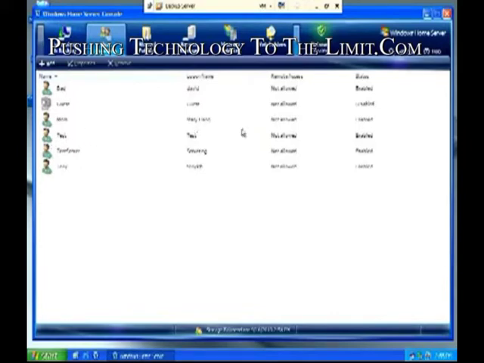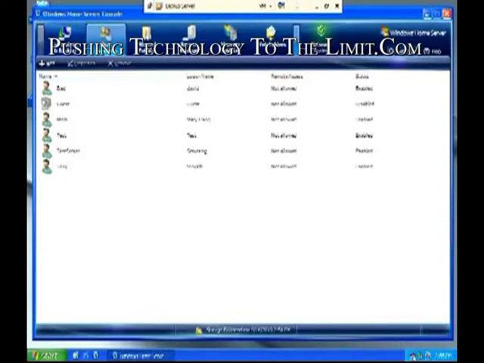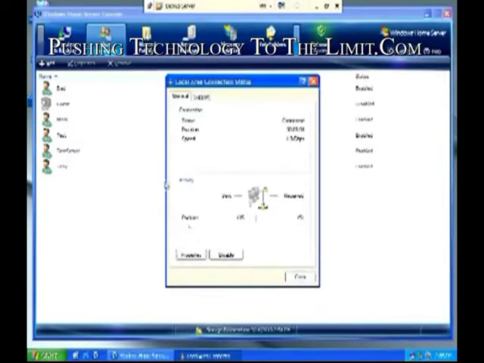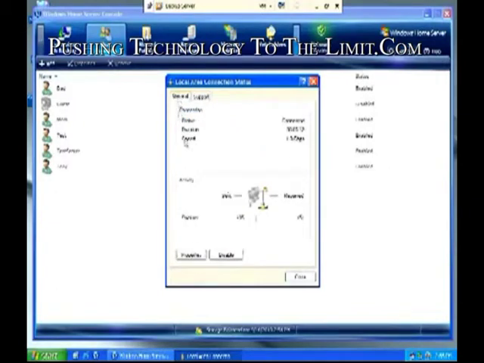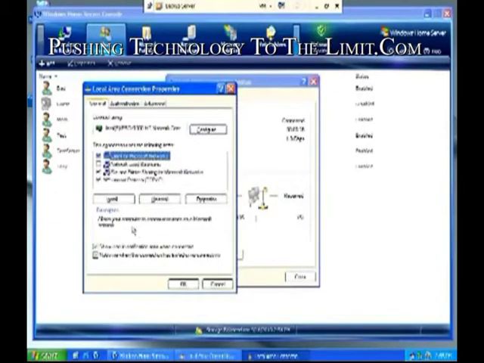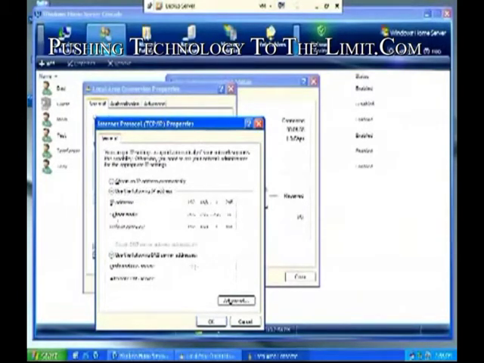Now here to start hosting your website, click Settings. Well, actually first, before you do that, go over to the network connections. You can see that it's assigned by DHCP. We don't want that. Click Properties, Internet Protocol TCP/IP. You can double click it or you just hit the Properties. Now click the use the following IP, and then your DNS, which would be provided by your ISP, Internet Service Provider.